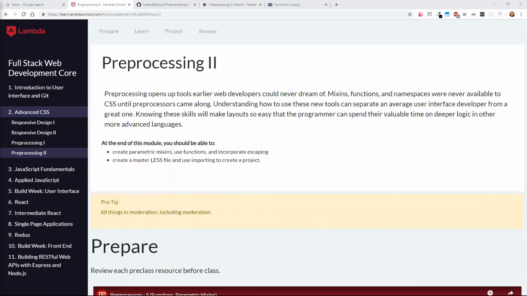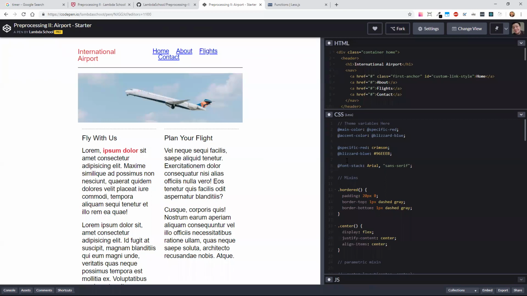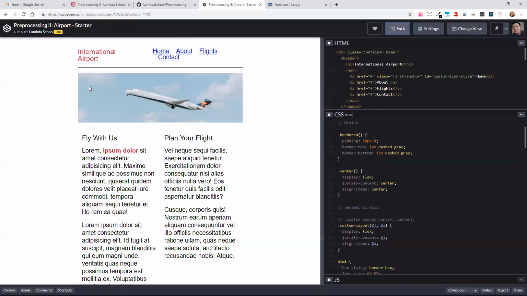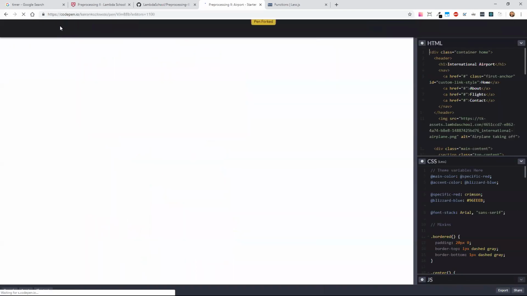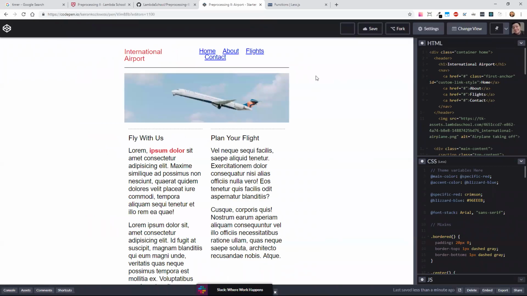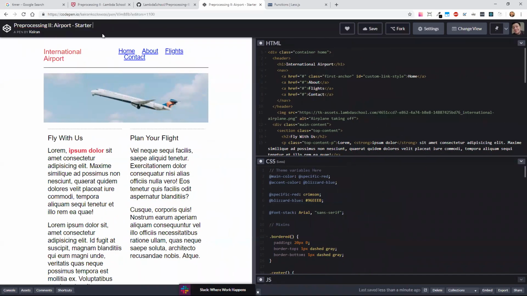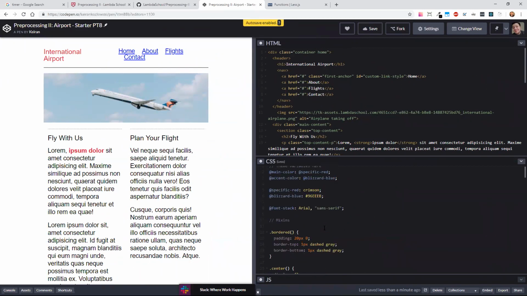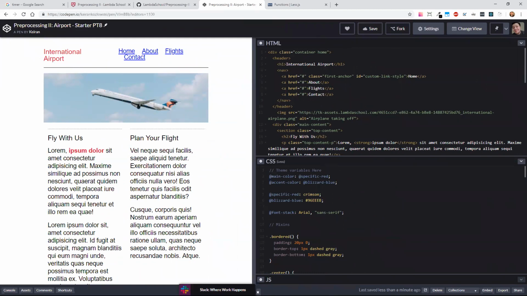All right, so I'm going to review first a little bit. Okay, I forgot to fork this actually. Let me fork. That would have been bad if I started coding in there and I had forgotten to fork. Cool. So I'm going to just do a little bit of review first. This is the starter.